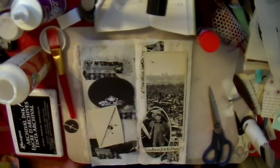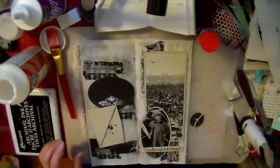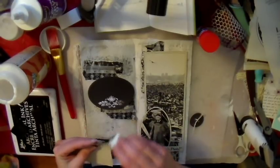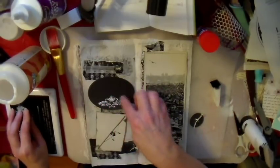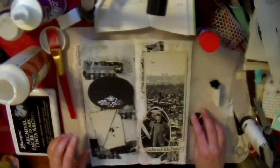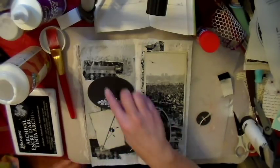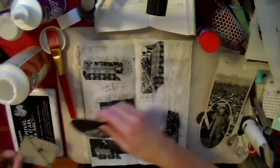Okay, so while I was off camera, I found the thread and I've tied it on my little button, so that's part of my oldest stuff that's gonna be there. I'm thinking I need to edge the image up because I'm not liking how white it is on the edge. So that needs to be grunged up. And so that's that. And then I'm going to put the sentiment, I think, on there. I think I want to grunge this up as well. I was going to put the texture paste on this, but I've got a feeling that I'll end up putting some black with the white and using it directly on the paper towel.